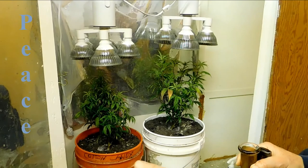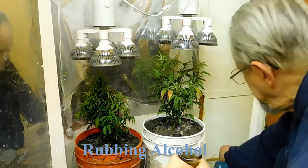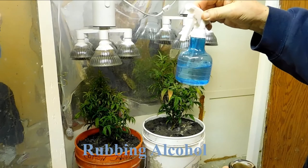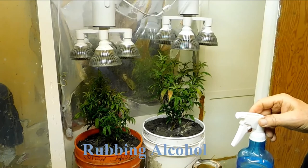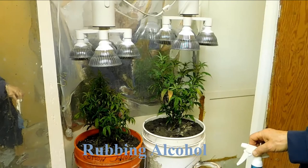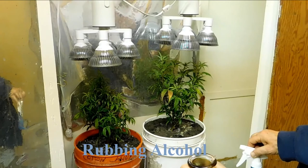Now, last night, one of the things that is sort of cool about spider mites, or uncool, is they attack on the top, and if you take rubbing alcohol, just the 70% isopropyl, and spray on the very tops, that actually kills the little spider mites around there and gives you about a day, and it starts growing again a bit, and then the spider mites come back in force. But that gives you an idea, and I didn't see a spurt in growth overnight. So I don't think that's spider mites at all. I don't think that was an issue here.